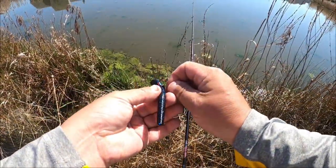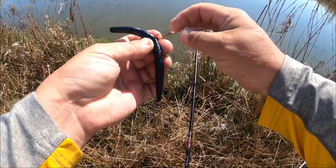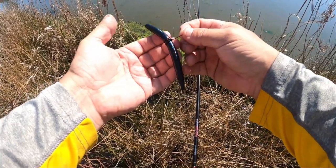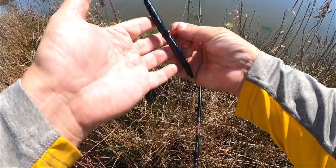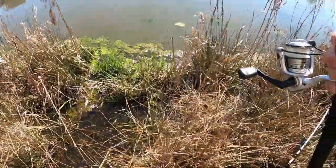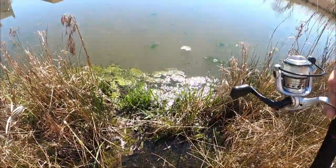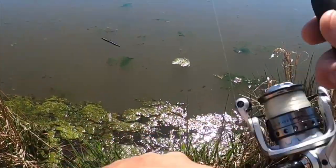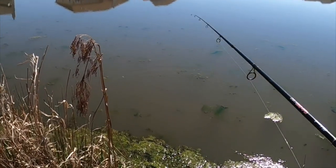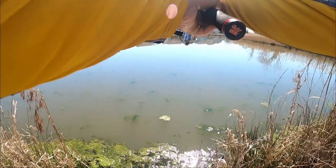Get the hook right in through the crossed area and there you go. We're going to keep showing you guys — novices and pros alike — how to wacky rig so people can be productive and successful catching fish. We're just going to bomb right out to the middle here and see how long it takes. I'm literally looking right down here and seeing little minnows skittering around, so this might turn out to be something pretty good. That little jig motion is all we're doing — that'll get them fish on there.